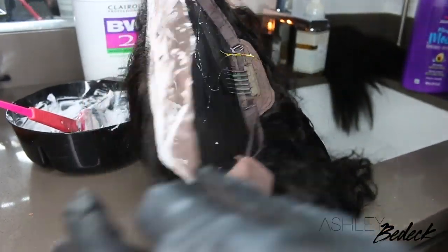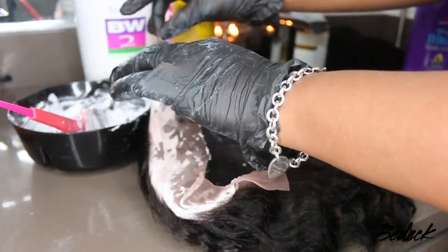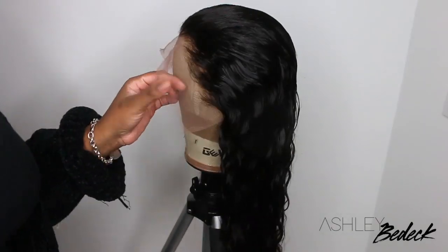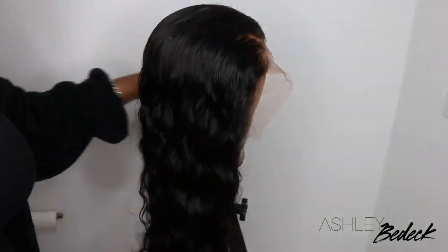So once you've applied this to your entire lace, it should look something similar to this. As you guys can see on the opposite side, you can see it through. If you look on the opposite side and you see it already pushed through and caked up in the roots, go ahead and rinse it out, let it air dry and start all over, just because that means that as long as it stays there, it is going to bleach the root.